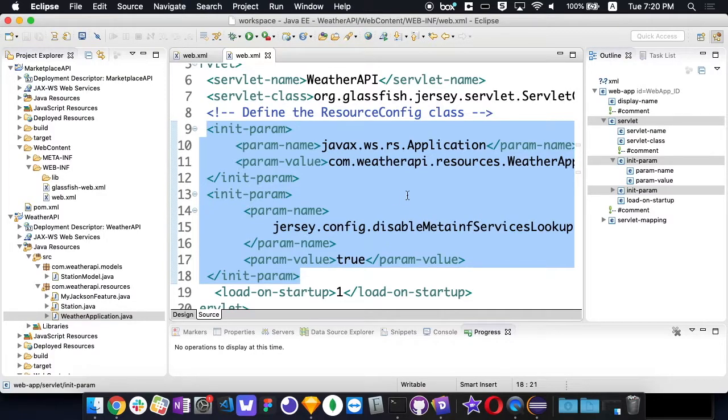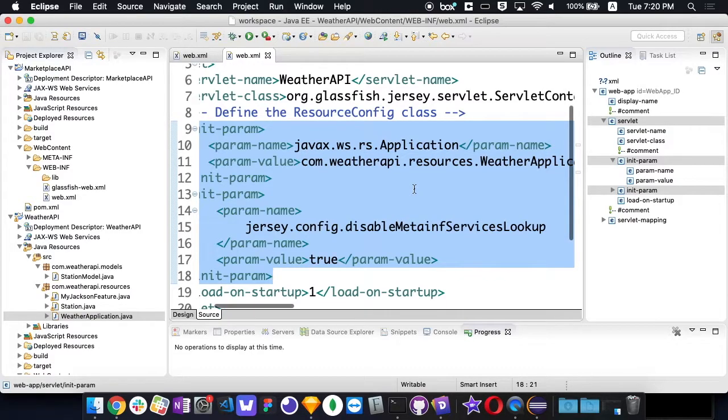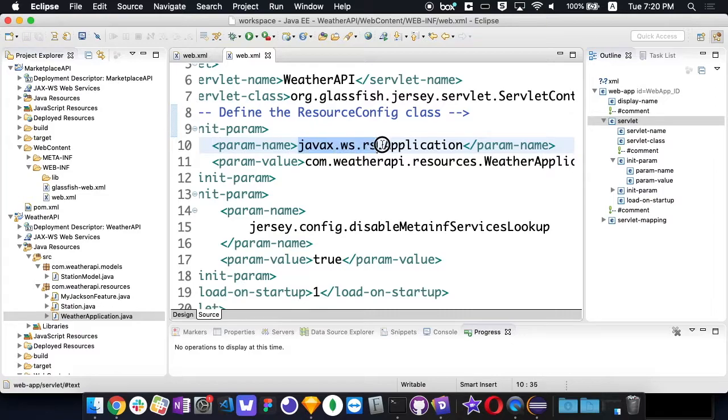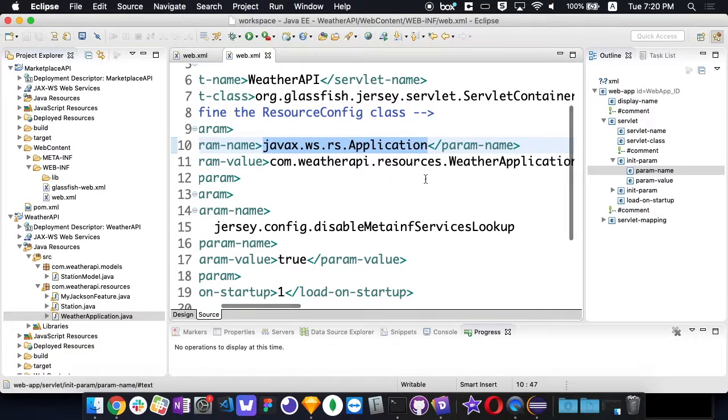And the few things you can do with the servlet, you can override its basic properties. You can define certain parameters to use or certain libraries or features you can use. In this case, there's an init parameter, which is saying this is the application. So this application is a default application that's created for your web services if you don't want to override it.